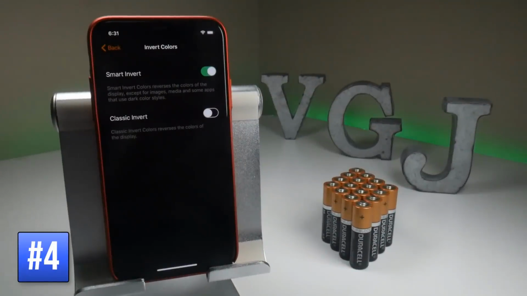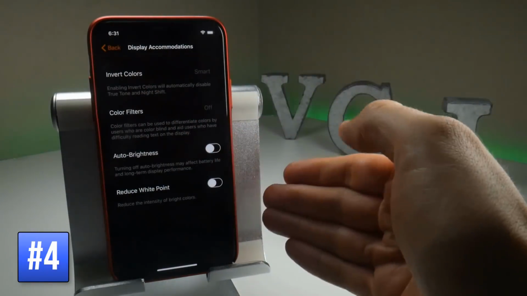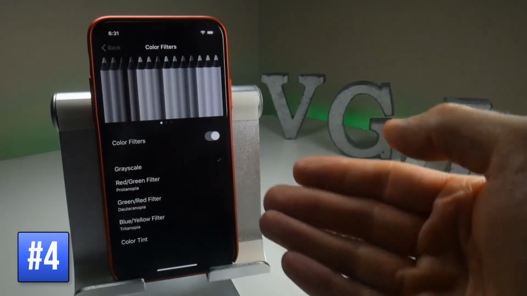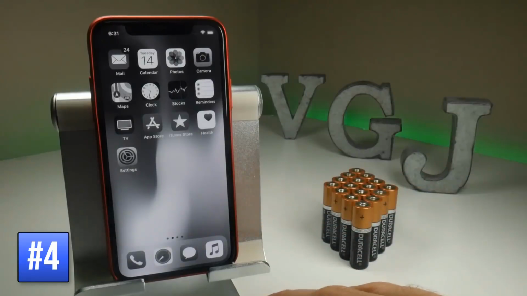If you want to try and save even more power in smart mode or dark mode, you can then put the colour filters on to put it into grayscale. To do this, just back up from the invert colours option, so you're now on display accommodations, colour filters, turn on colour filters, and that will turn on grayscale mode. So now everything is either in black or grey, which may save you even more power, but again, you're making your iPhone look fairly limited.